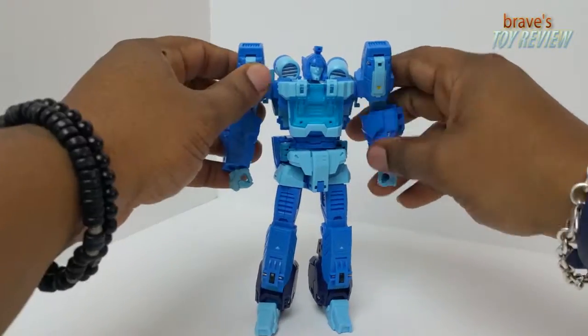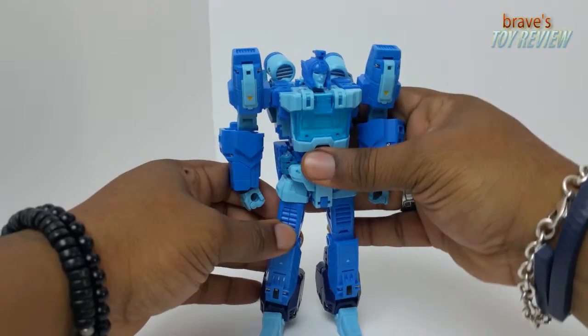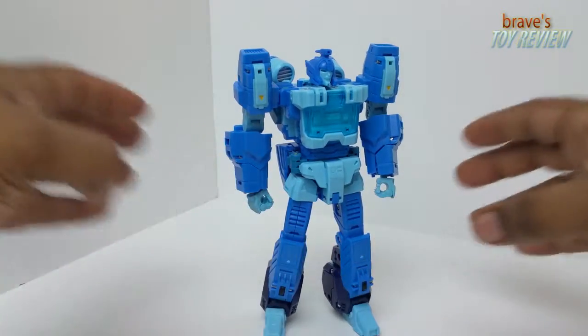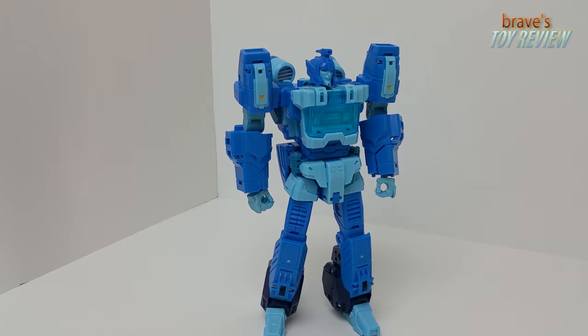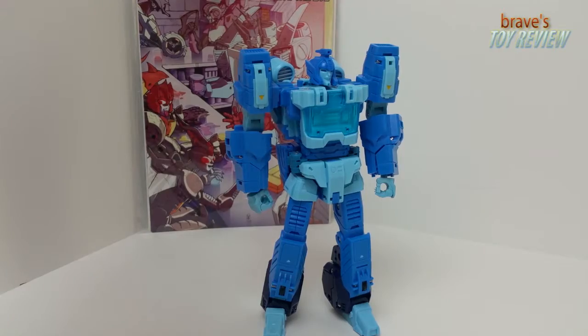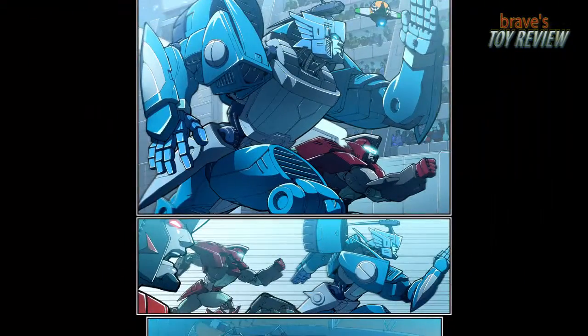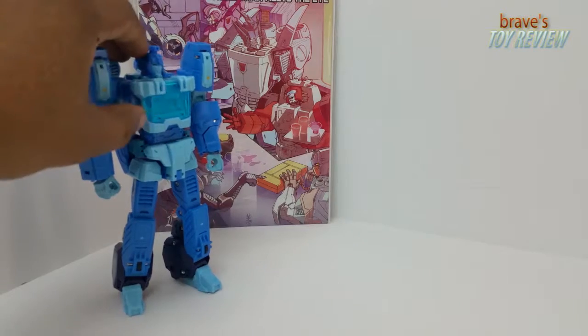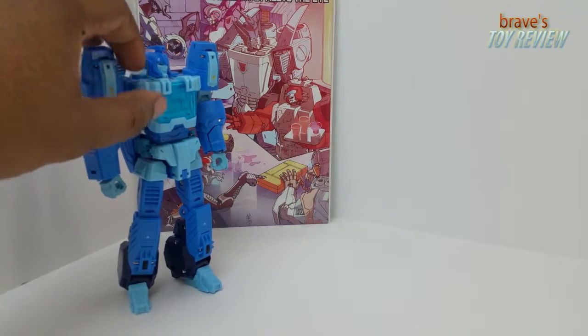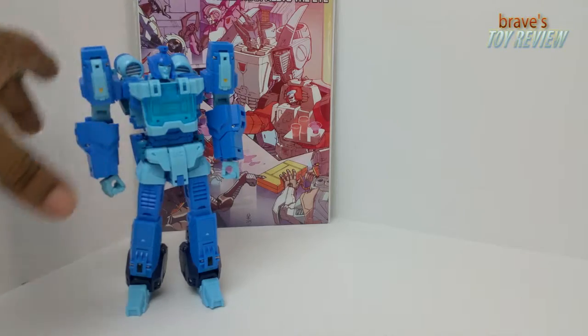Right, so let's get into the figure. Immediately, you look at him and you can tell that they put a lot of attention into the design and the line work on this character to really try and capture that IDW look. And I think they did an excellent job. While there are several different versions, even in the IDW design realm, I'm going to use this specific comic and the Spotlight comic as reference points, just to draw the similarities. So you can see where they parallel the front port, the cockpit portion of Blur, and even pull off the big thruster things on his back there. And it looks really good.